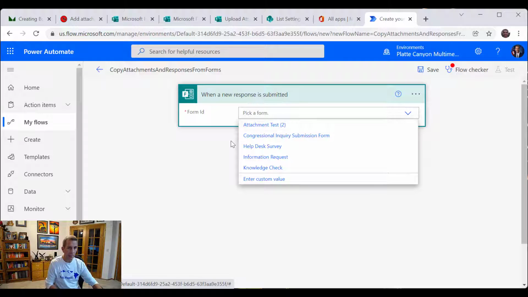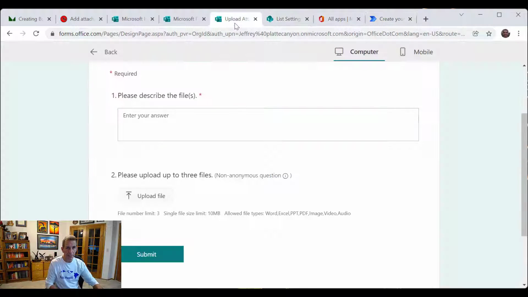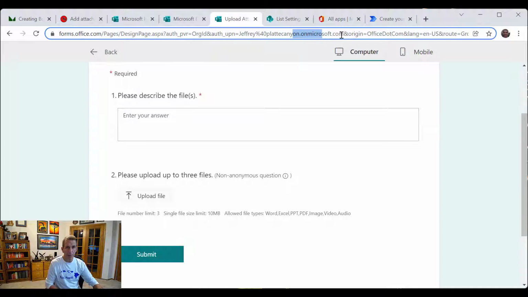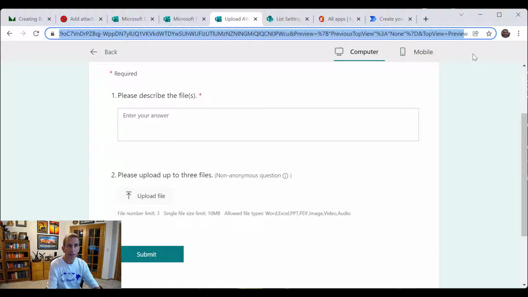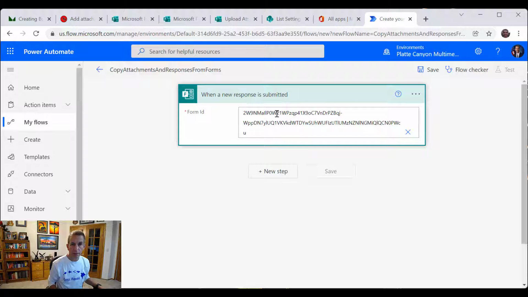Now, one of the things that's a challenge here is it's got my old thing I was playing with, but it doesn't have that upload attachment. So what I have to do is I need to do a custom value. So it can be a little challenging to get the form ID is what we need there. But if I look at the URL, see right here, I've got the form ID. So I'm going to hit Shift and End and see if I can get that whole bit right there is the form ID. So the minute I make that a group form, then I need that. So let's use that and paste it in.